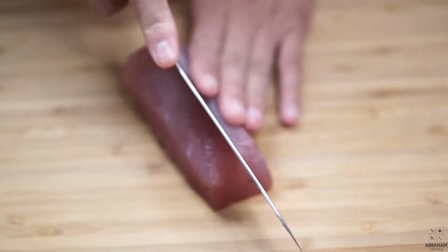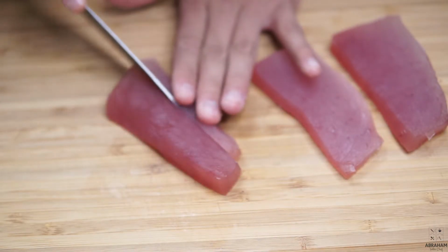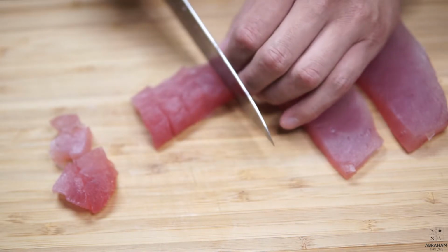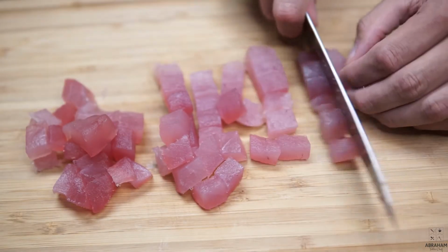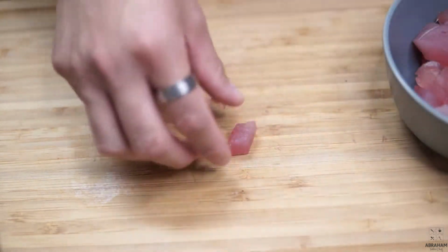And then just like before with all the other ingredients, we're going to make sure that all the squares are about the same size. So just be careful when cutting the fish and gentle with it, making even squares. Look how beautiful that fish is. All right, cool. Now that we're done with that, we're gonna put it in a bowl and we're gonna put it into the fridge for a bit to let it cool down before mixing it and plating it.